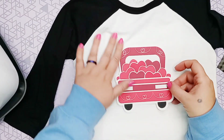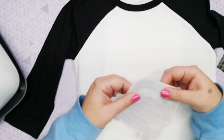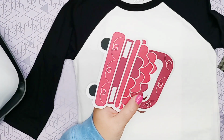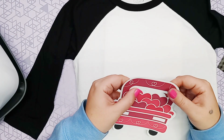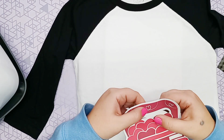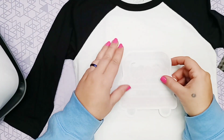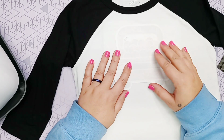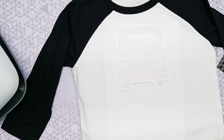So when you press the light colored fabric designs, they need to be flipped over and pressed from the back. That is why, if there's any words or a picture you want a certain way, or a design you want facing a certain way, you want to make sure that you mirror the image in Design Space. But because our project was all the same, either side, it didn't matter. We didn't do that. But know that if you have numbers, letters, a specific photo, you want to mirror the image.